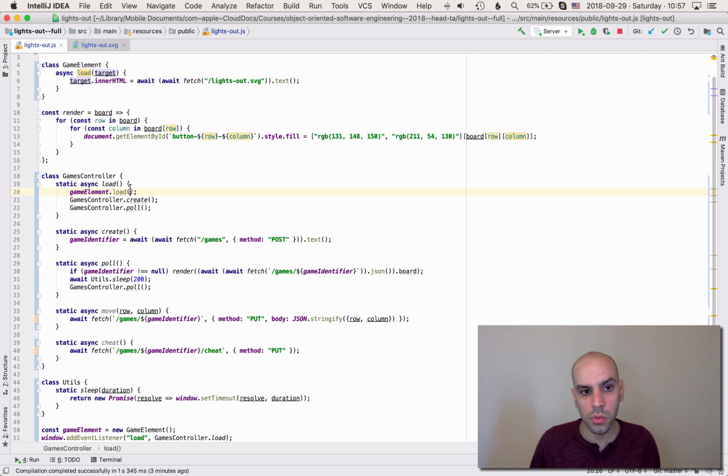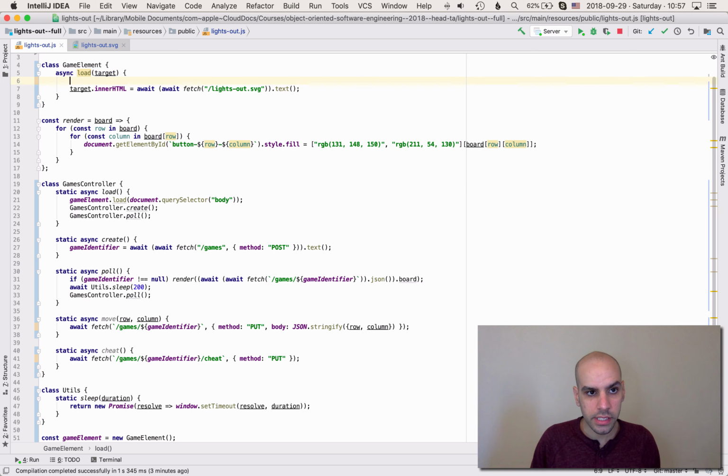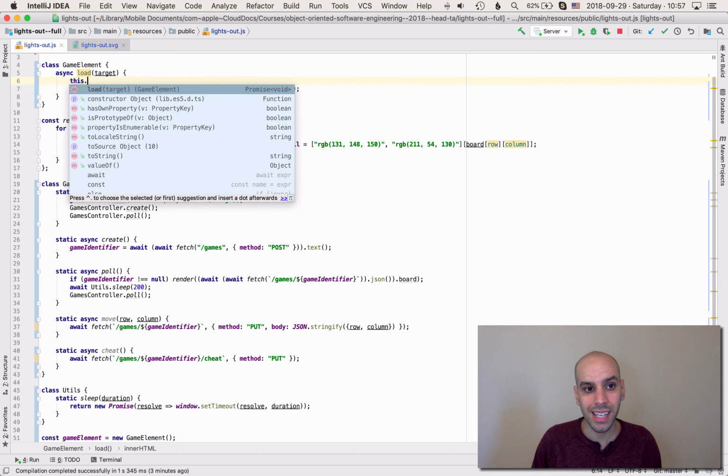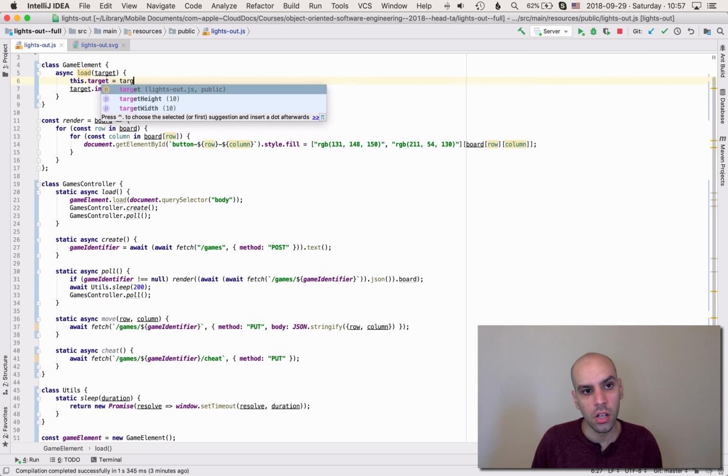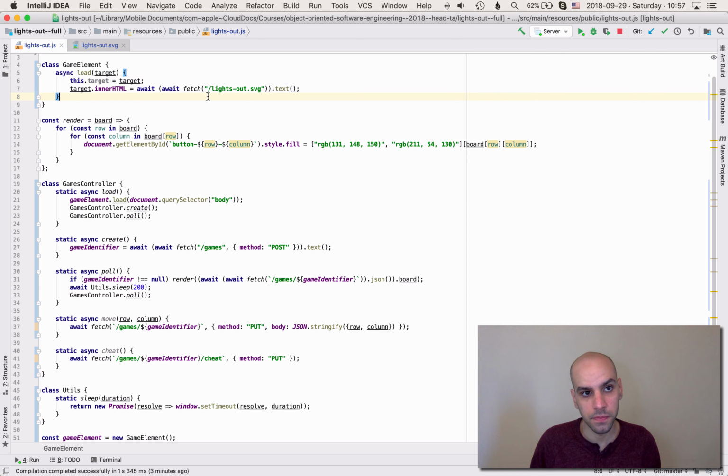And when we call load, then we pass that as an argument. So now we can render the game element multiple times in different targets. And I'm also going to store this target for later to use on another method.